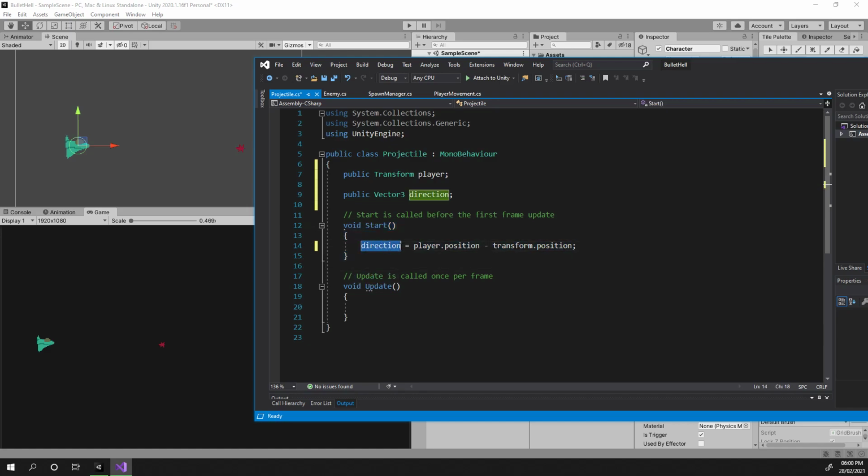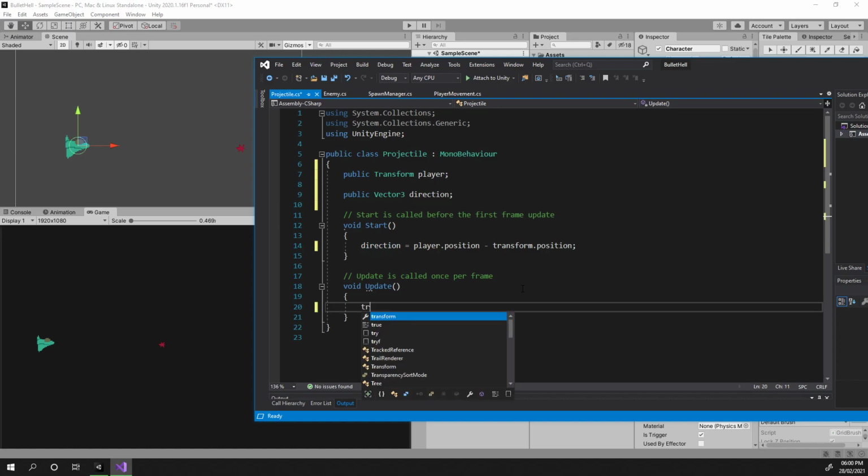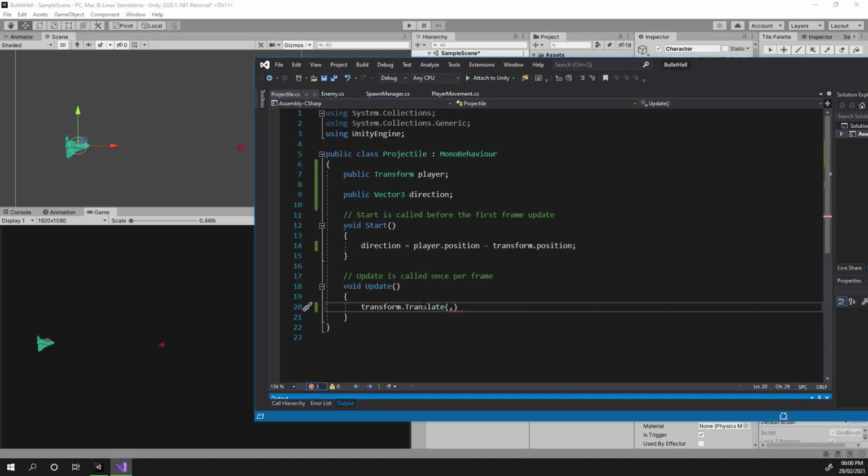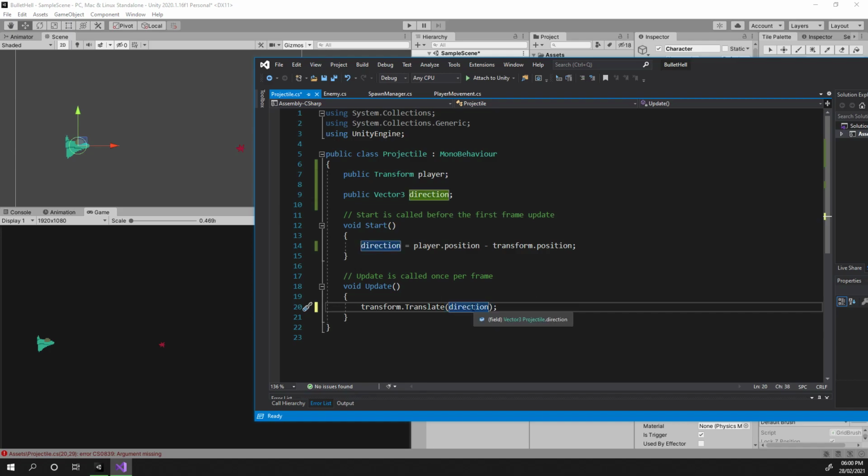So we've now got our direction, and subsequently we're going to go ahead and use that direction to move our object, and we can just go ahead and do transform.Translate, which is very simple. This is a method of our own transform, which is going to take a Vector3, which is the direction, and another value for the movement. So we're going to go ahead and say the direction is where it's going. And actually the amount that it moves by is going to be the magnitude of the direction, so the value.